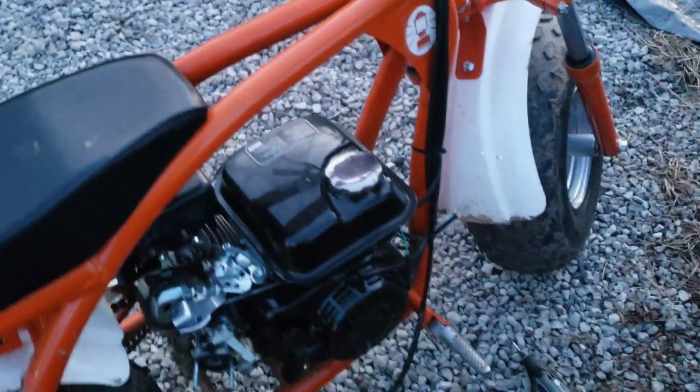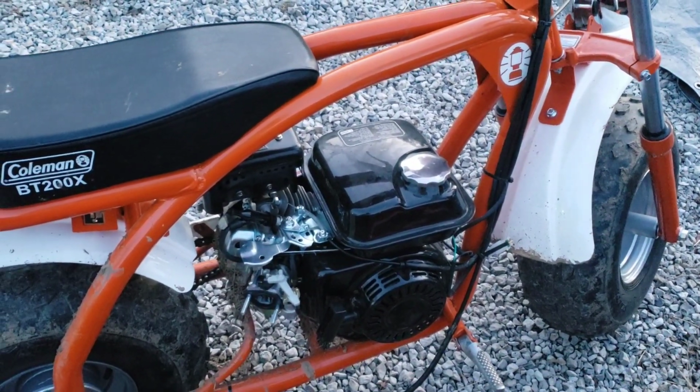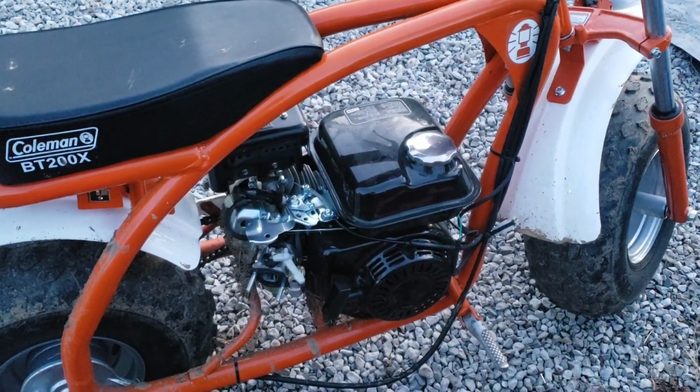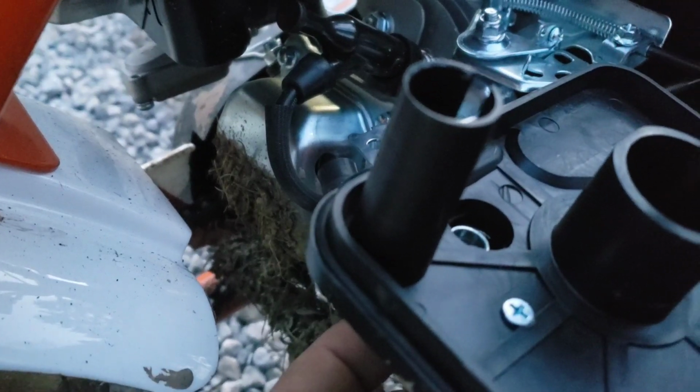Now I'll try it out. I'll see if it goes any faster, which I'm sure we'll get a couple more miles per hour. I'm also curious if it takes off faster though, so I'll report back on that as well. So one other thing here, very important, you may notice this little hose sticking off the back, and that goes in your valve cover right there.